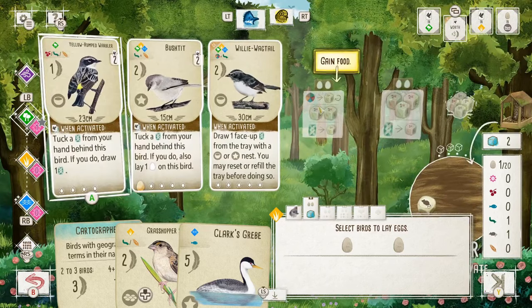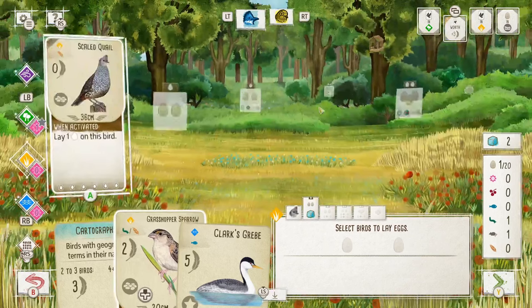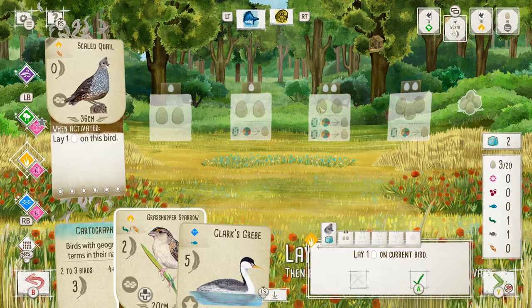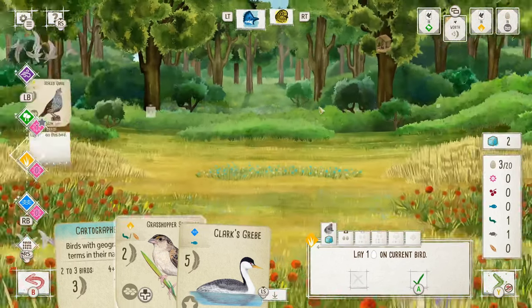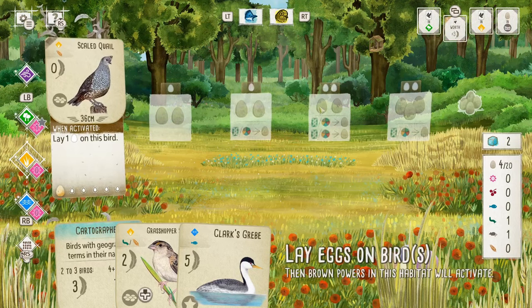So who do we want eggs for? Wild card is good. I don't have a lot of birds to lay eggs for. Eggs, it doesn't matter. That's fine.